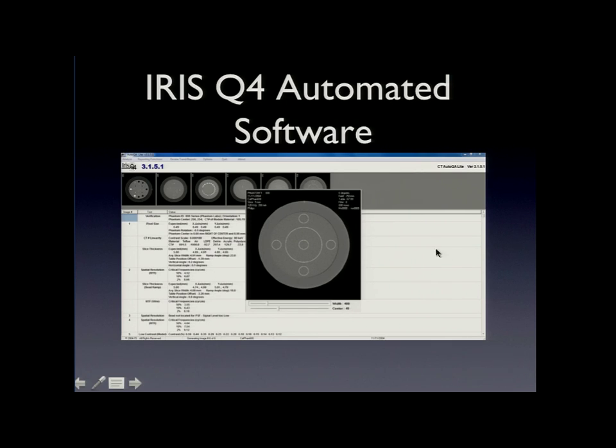And this is just an example of one of the automated softwares that's out there, and it gives you a display of all the data here. So here are all the different phantoms, and Iris has that software where you can acquire the data using your phantom and then use their software to actually evaluate the phantom independently. But if you're going to do that, you need to initially do it manually and make sure that it is valid, and then you can use this in ongoing.